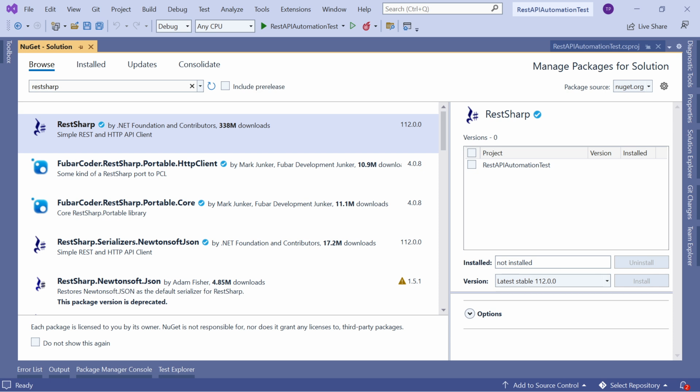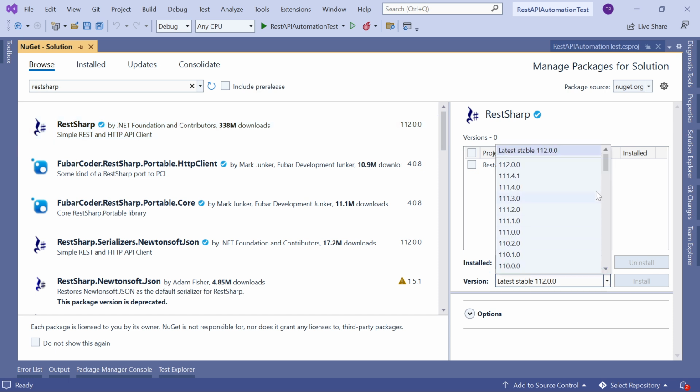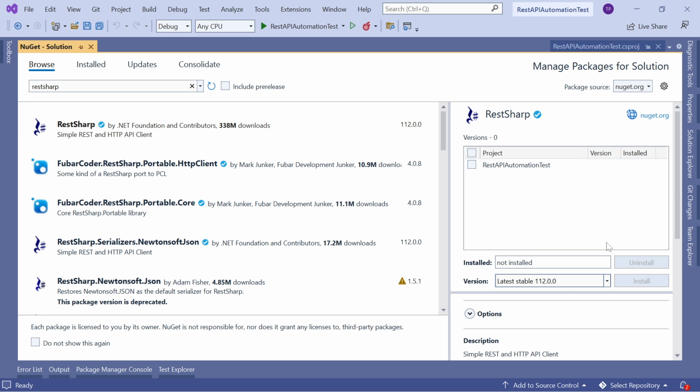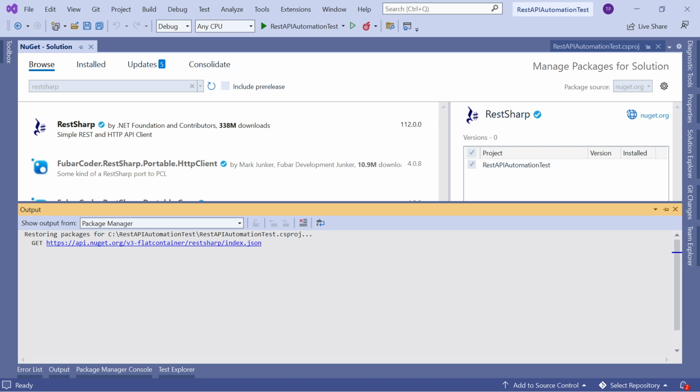It's saying not installed. If it is installed, you don't need to install again, and you can also check which version you want to use. I will go with the latest one. I will select the project name and click on install. You can see the installation here.